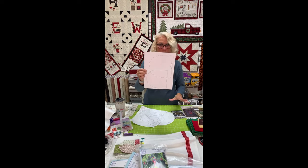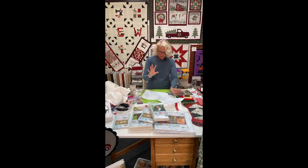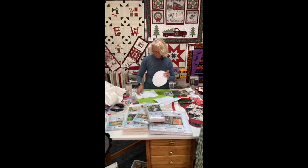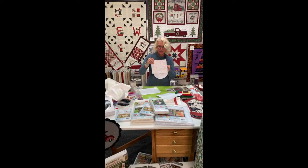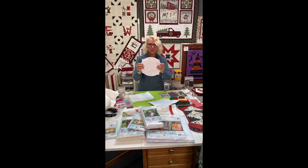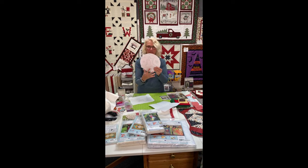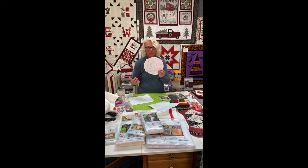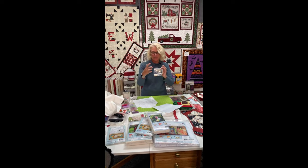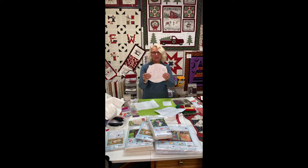So they're not huge and don't take a lot of fabric, but we needed that to be just a little bit bigger. So I enlarged it so that it would be just exactly the same size that's on there now. So the skates will go in the center, and we will have beads and buttons and baubles and all kinds of fun things in these little kits every month as we go along. So January is going to be the skates. So you have the option of making the little table runner, the mug rug, or hanging it on the little metal stand, which I think is so cute.